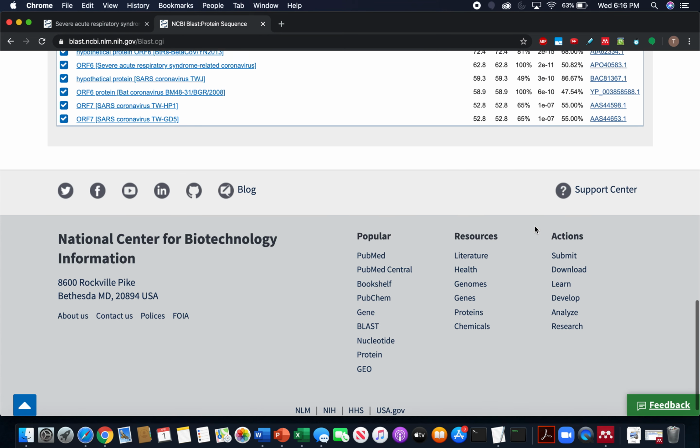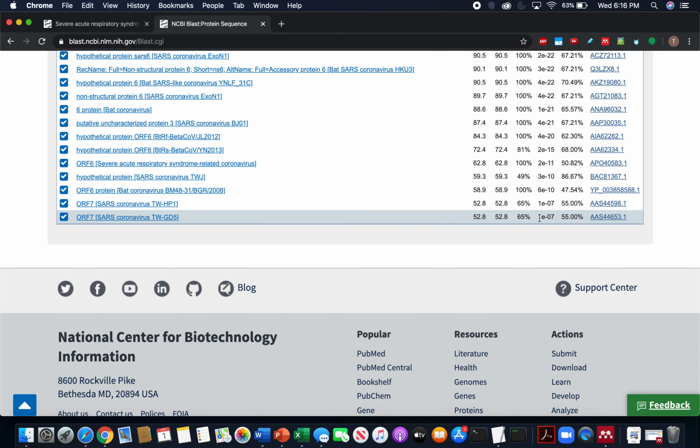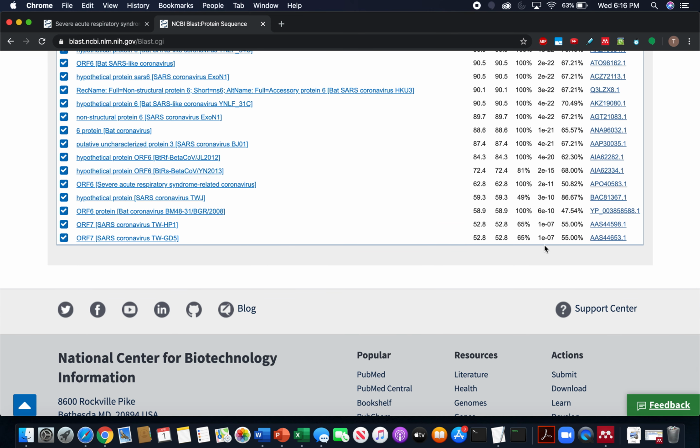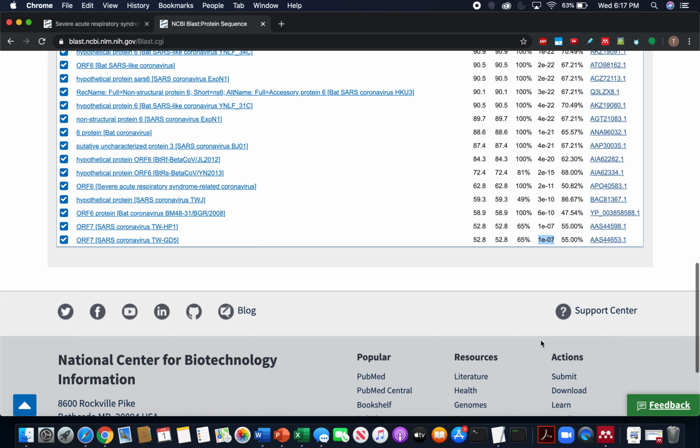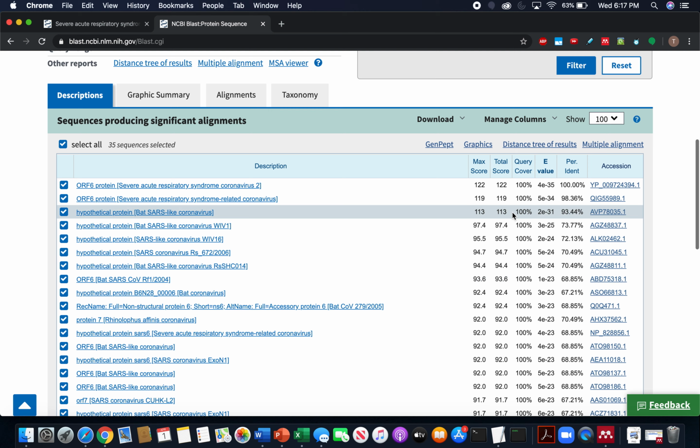So something that is 1 over 4 times 10 to the 35 is a very, very, very low chance. If I scroll down to the bottom, you can see it's a little bit larger. So this one is still SARS coronavirus, and so it's probably still biologically relevant, and it is. Usually the cutoff, though, will be 1e negative 4. So like 1 over 10,000.